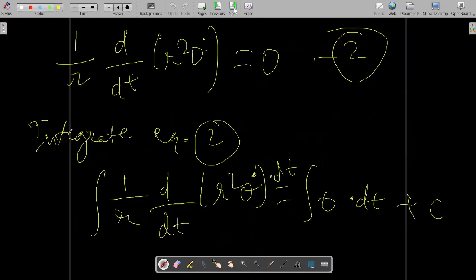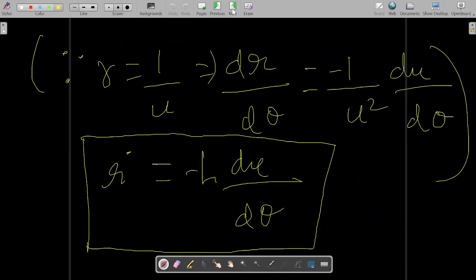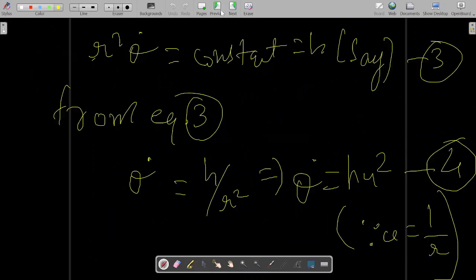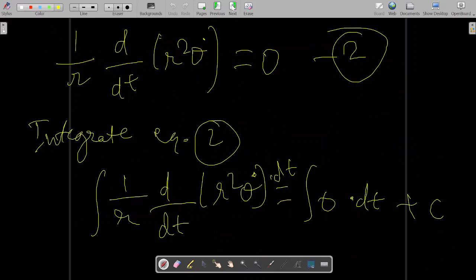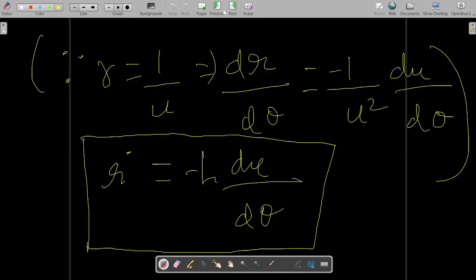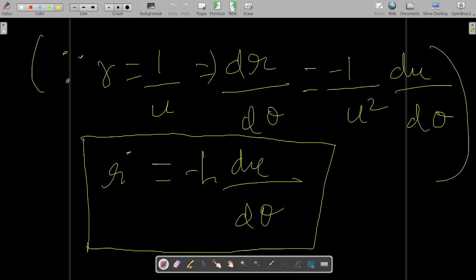So we converted this with respect to theta. Now there is r double dot in our equation of motion. We have theta dot also, and we have r double dot also in our equations of motion, which are equation 1 and 2. So we will also find out the value of r double dot. This is our line of thinking, so that we convert everything in terms of differentiation with respect to theta. Okay, so r dot value is like this.